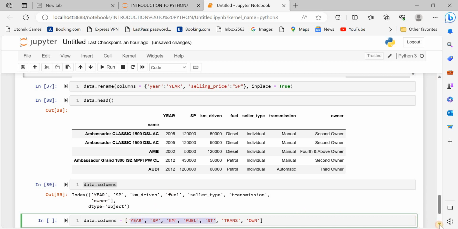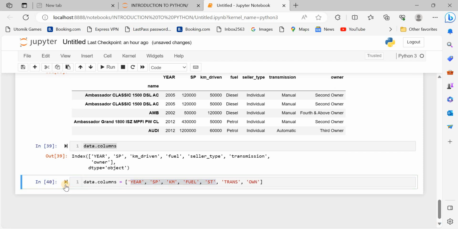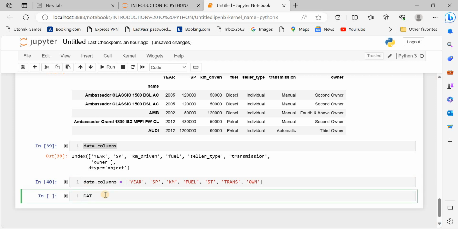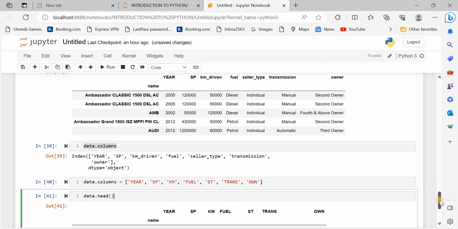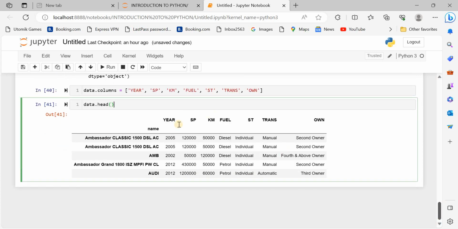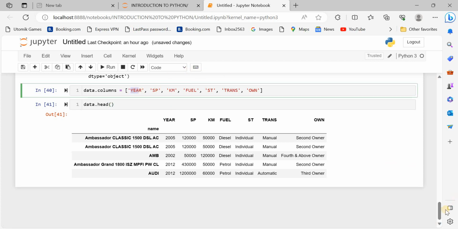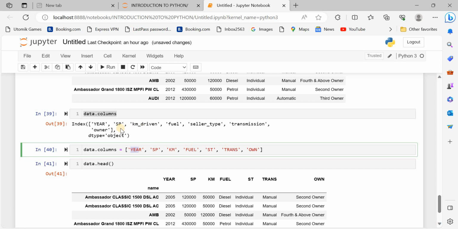Okay, so that's the way in which it will work. Let me try here. If you see your data, let me see data head, look at here, everything is getting replaced in this case, right? So you'll be able to see that this is another way. But here there is a condition: whenever you replace with these columns, you need to make sure exactly the same number of replacements should be given on the right hand side. Okay, that's it. I believe you understood.